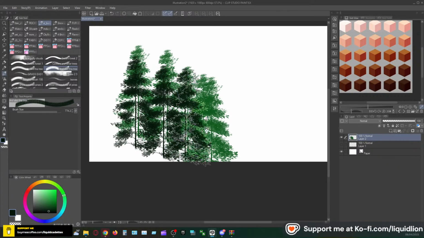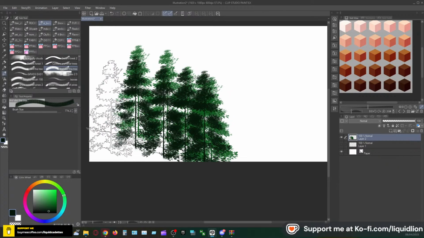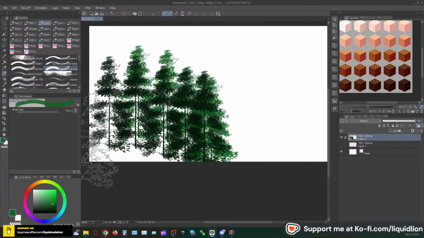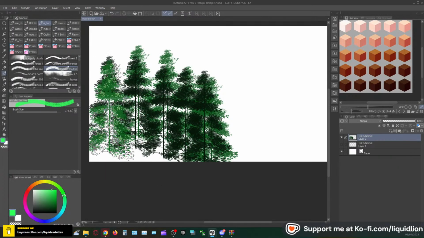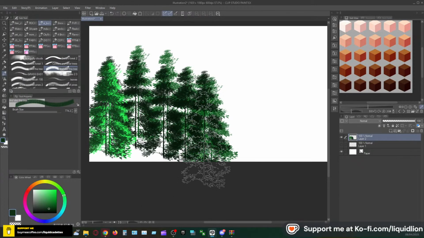Then we get a lighter color. Yes, more lighter color. That will build it up again.